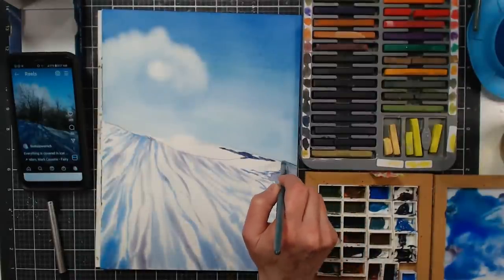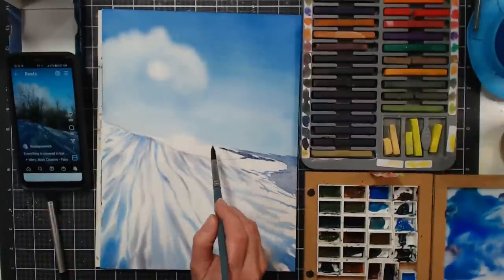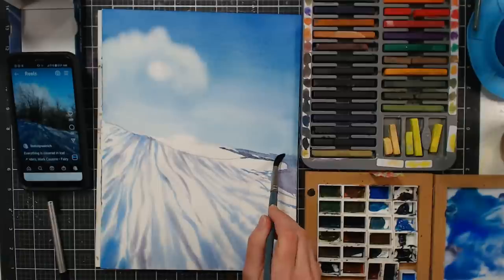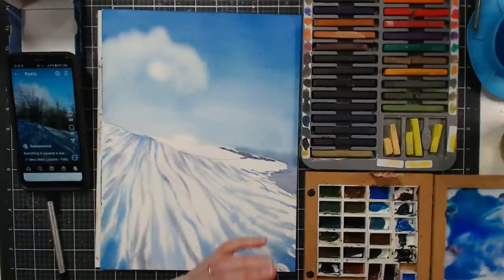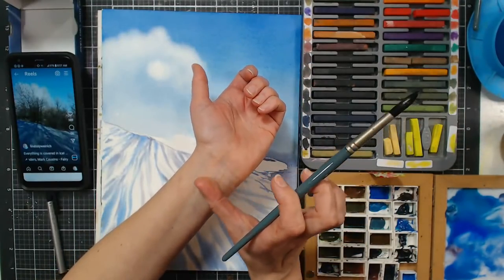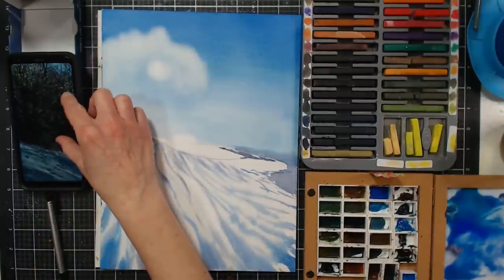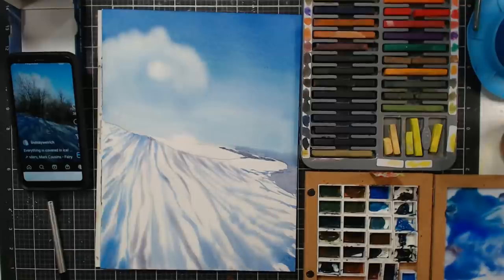Trudging through snow is very tiring — I can definitely feel the cardiovascular workout happening. I'm softening that edge a bit; I might get a little bloom but we're going to have so many trees there it won't be a big deal. To check if paper is still damp, touch the back of your hand or your wrist — somewhere that's not oily or has lotion on it. I want to get some earthy, brownish, yellow-ochery color in there.